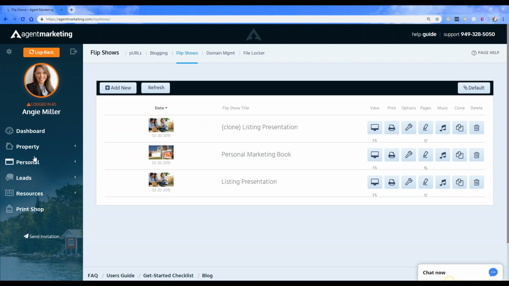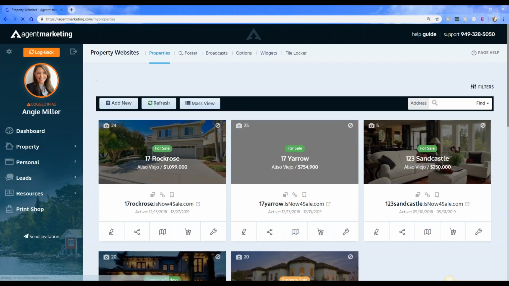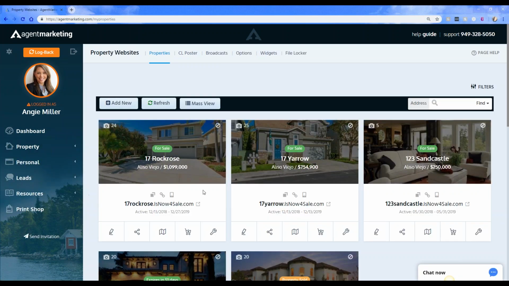Now to get to the property specific listing presentation, you're going to go to the property tab over to the left-hand side. You're going to click on properties. Now, say for instance, you're going on a listing presentation. You want to make sure that you have the property added in, so you want to be ready for the property specific listing presentation.